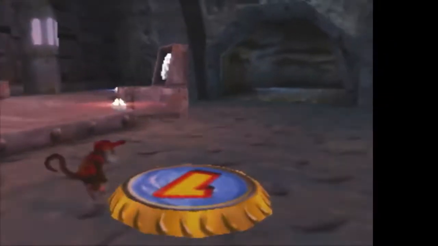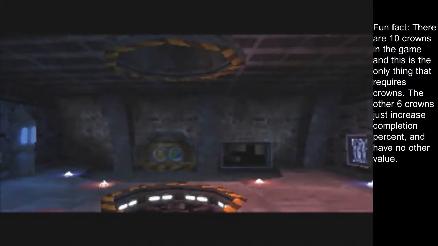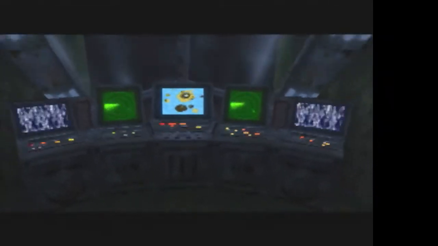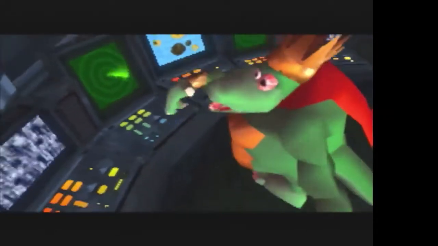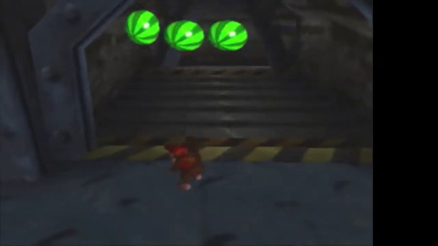And hey, here's a door that requires 4 crowns. We found something that actually uses the fucking crowns. And when you open the door, a cutscene happens, where King K. Rool runs away. His chair ejects him into this command center thing, and I don't know why they play that 3 times, as if it was some interesting thing to see. Anyway, he's in some kind of weird UFO. Crocodile copter.